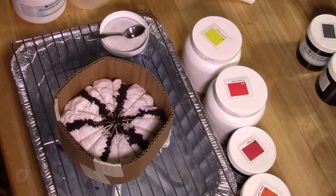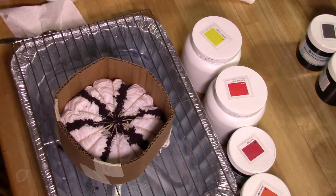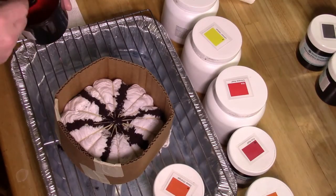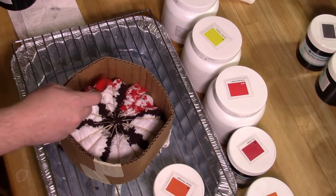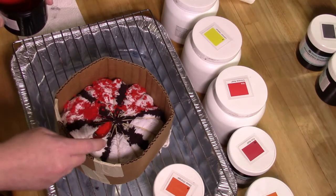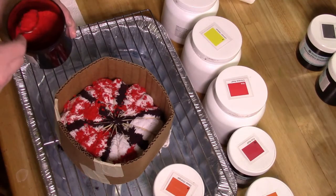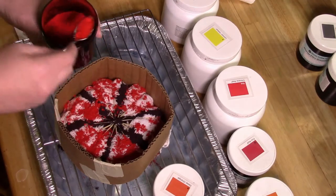Once we have the black, be sure to wipe off the spoon in between each color. I use deep orange as the basis for the flames, so the majority of the dye I'm going to use is orange. I'm going to apply that to each of the segments. Since this is rayon, it's quite a bit thinner than cotton, so it doesn't take as much dye to absorb to the same level as a cotton shirt would.